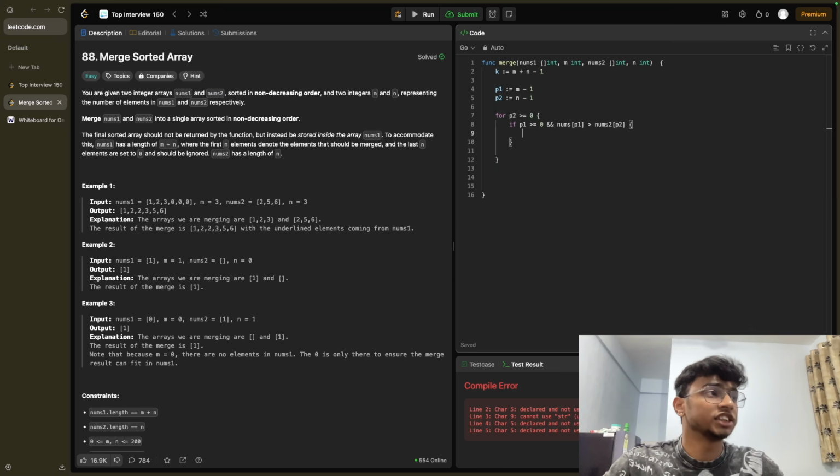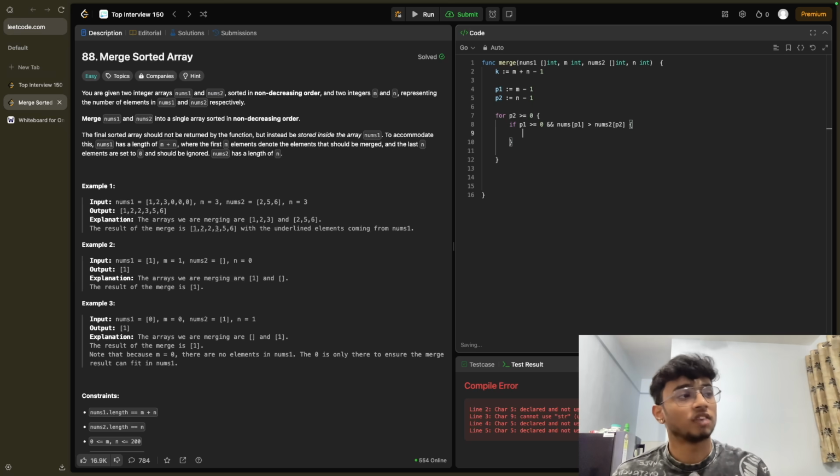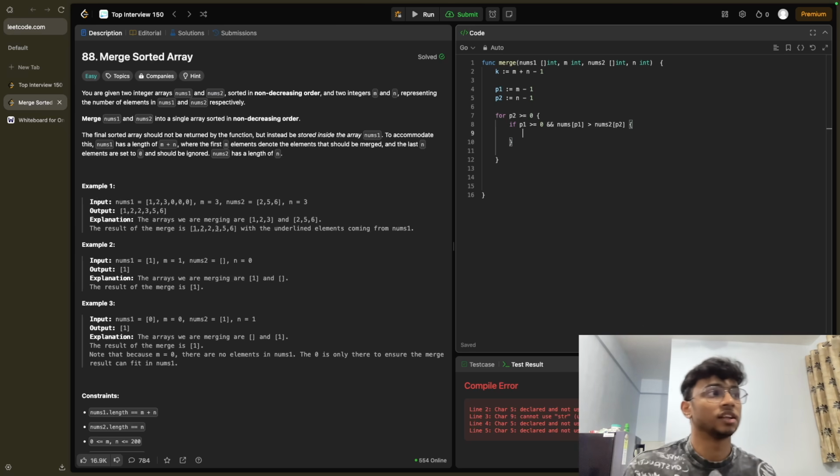If both of these conditions are satisfied, that there is still value in p1 and that value is greater than the value in p2, this will be nums1. At that point, we want to fill in nums1 k with value at nums1 p1 as it is greater than the value at p2.